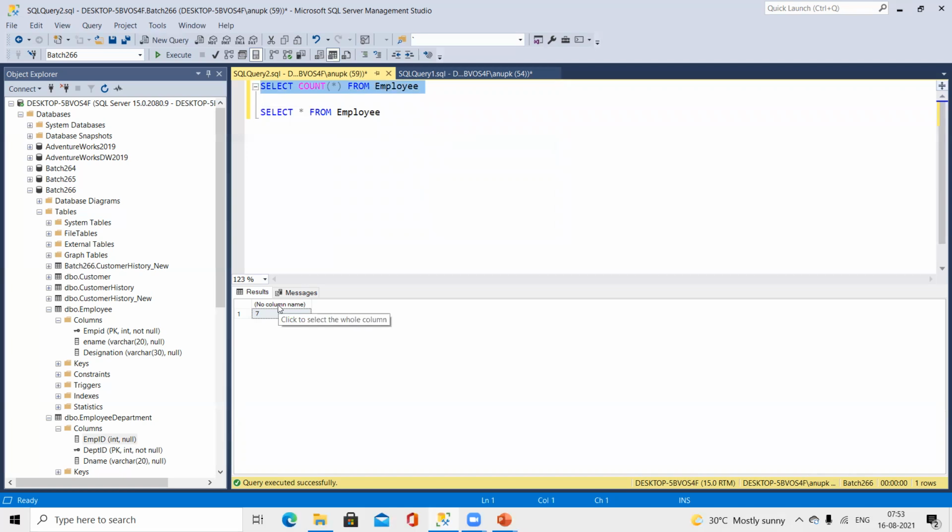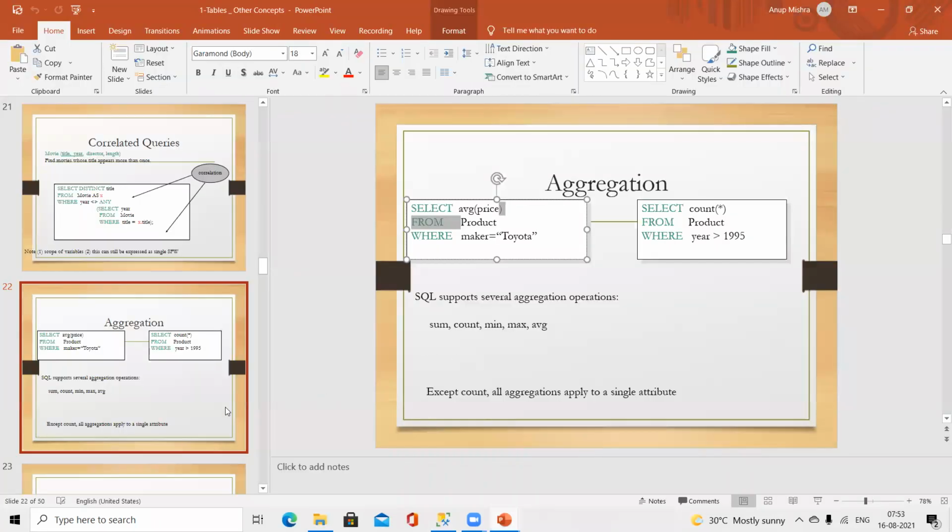Now, this is not making sense in this scenario, but sometimes we have billions of records in a table. So in order to get that count, it's better to use COUNT(*) rather than SELECT *, because it may take 5-10 minutes to get the results. So it's better to use COUNT(*), and even better to use COUNT(1). COUNT(*) and COUNT(1) both mean the same thing; there's only a difference in the way it works. So we should be using COUNT(1) instead of COUNT(*). I'll tell you later, when I talk about performance tuning, why we should be using COUNT(1) instead of COUNT(*).